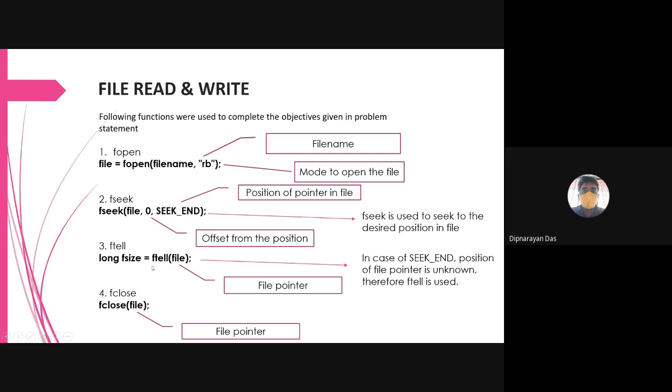Now, when we call ftell, it will tell where the pointer is right now. Suppose it is 100 bytes of data, then the pointer will be at the 99th byte, so it will return 99 or 100. We assign that to fsize, that is the file size, and finally fclose.